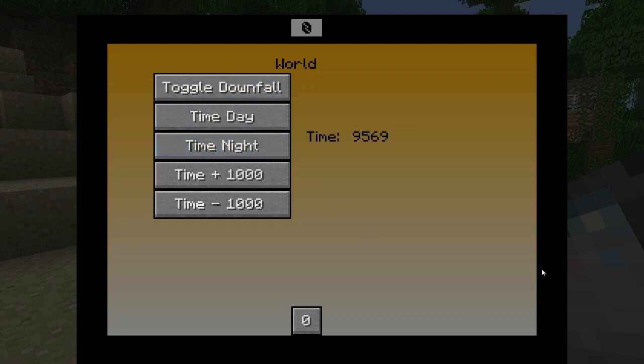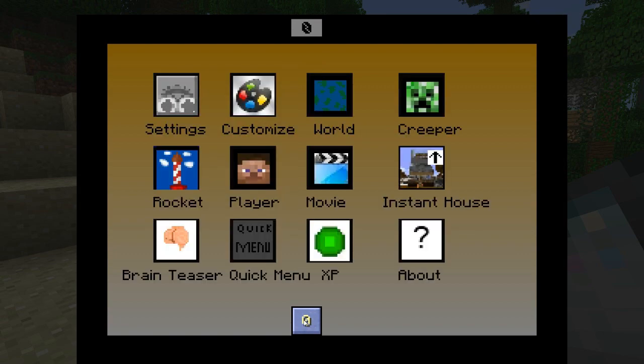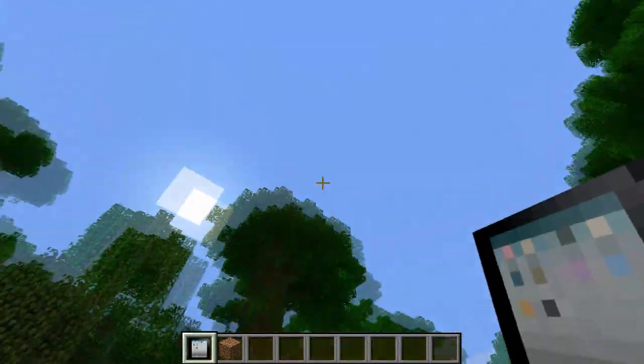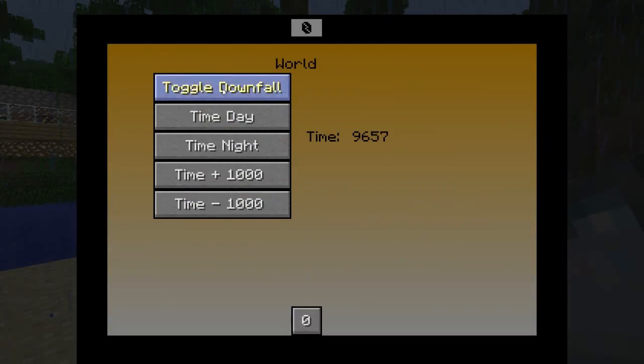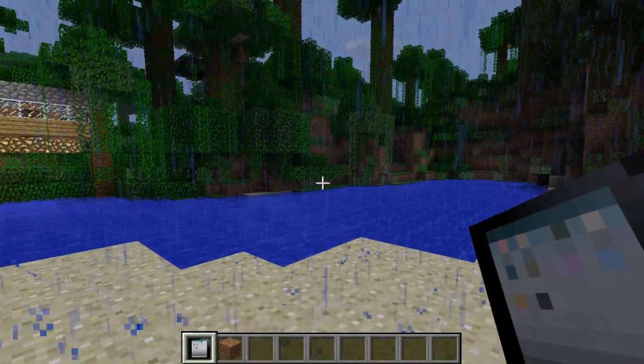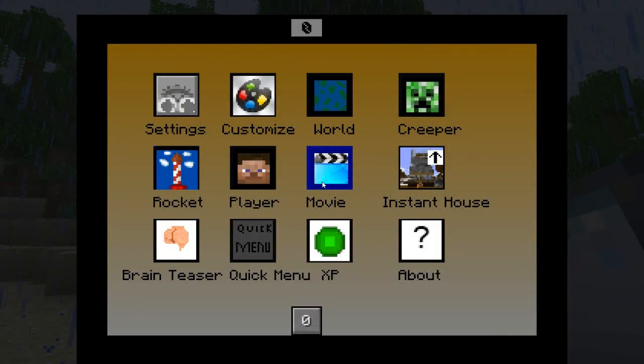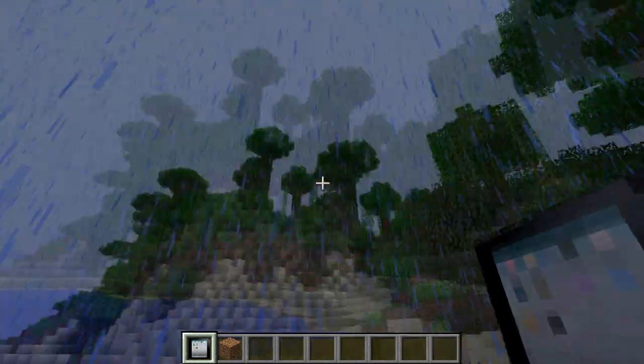You're going to see that nothing actually happens outside of the iPad here until you click this little circle button down here, which is pretty much the home button on your iPad. I guess that's why it's 0. So once you push that and you push it again, the effects will then take place, and you can see it starts to rain. So let's quickly just turn that back off. We're going to turn off.